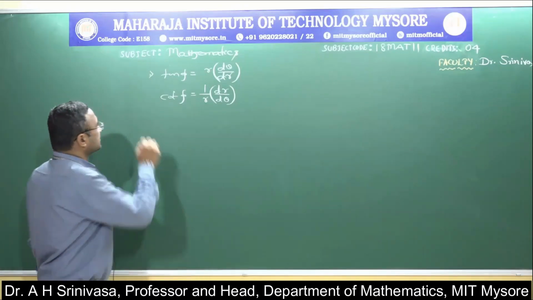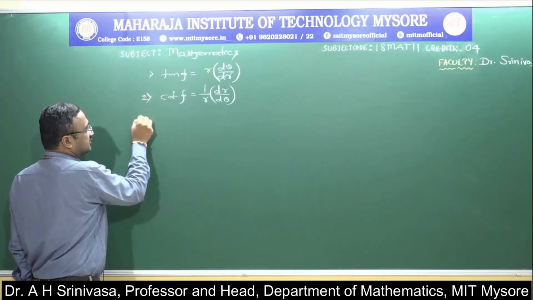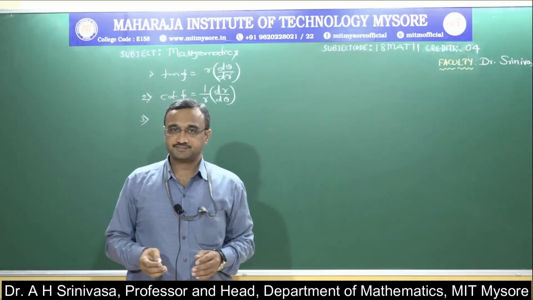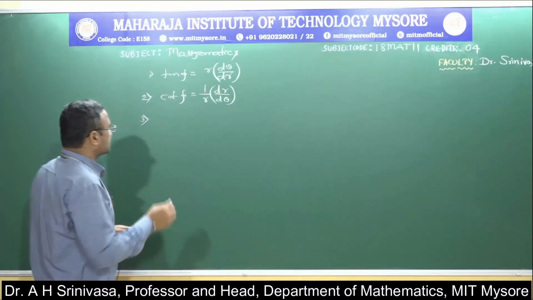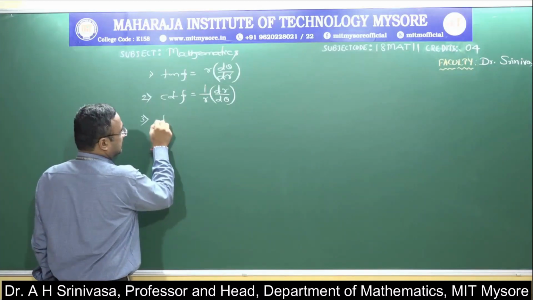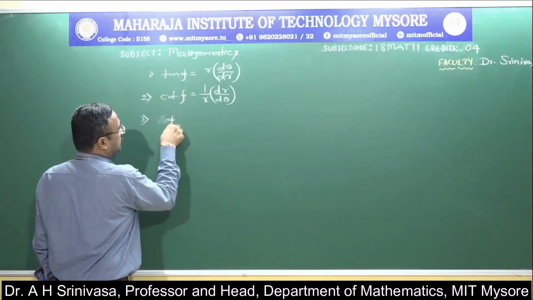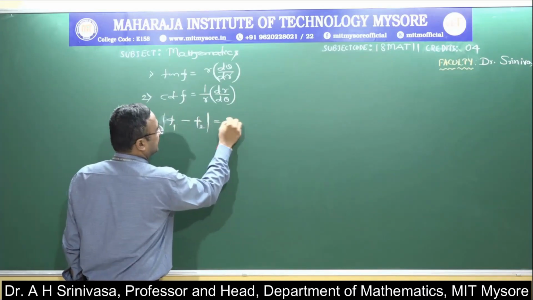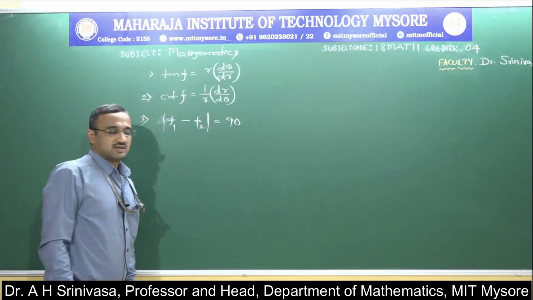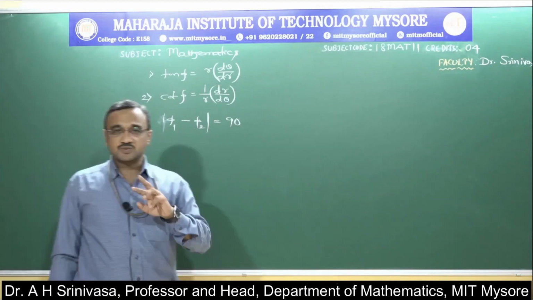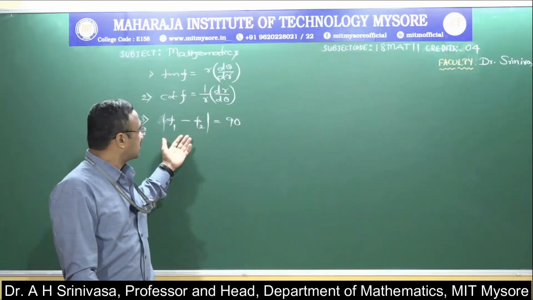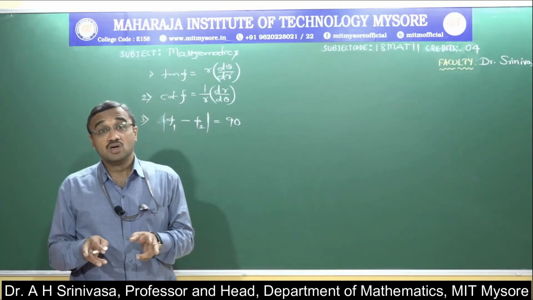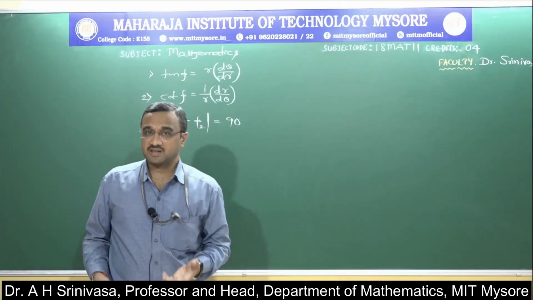And one more result we discussed is how to find the angle of intersection between two curves. We simply consider it as the absolute value of phi 1 minus phi 2, as a modulus value. If you get 90 degrees for the angle between the two curves, with phi 1 and phi 2, we call it two curves intersect orthogonally.